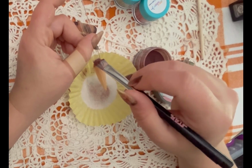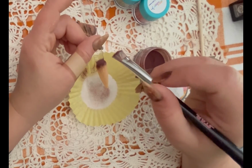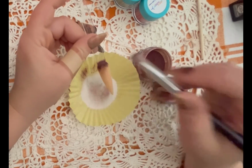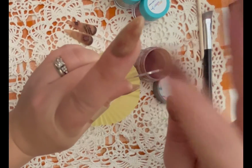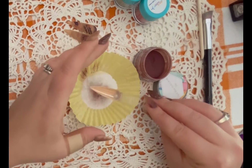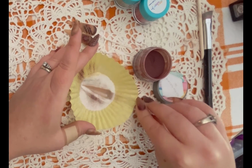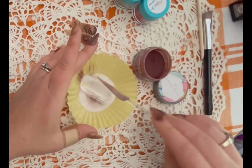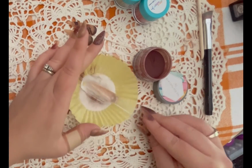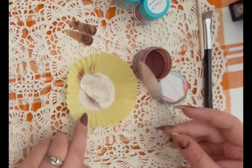You'll see that I did do this ombre over the cupcake liner. I wasn't too worried about it. I held it kind of off to the side of the cupcake liner. If any of that black cherry would have fell into it, I wouldn't have been that worried about it. So I did go ahead and just tap it off in there. It gave it just a little bit more dimension, maybe a little bit more of a blood look. And then I just dipped this one the same as I did the other two. I'm gonna activate, and then I'm gonna put a matte top coat, and I'm gonna attach a final picture of the swatches, and I'll attach a picture of what my mani looked like when it was done.